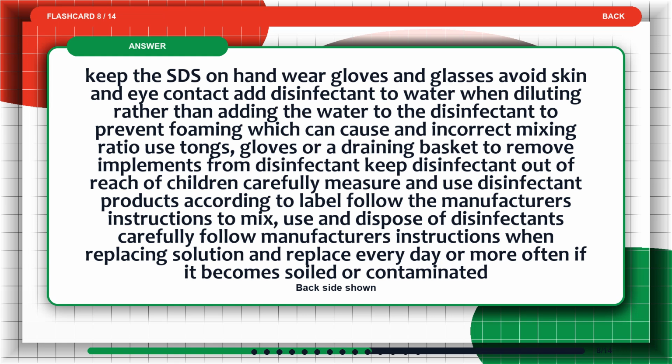The answer is keep the SDS on hand, wear gloves and glasses, avoid skin and eye contact, add disinfectant to water when diluting rather than adding the water to the disinfectant to prevent foaming, which can cause an incorrect mixing ratio. Use tongs, gloves, or a draining basket to remove implements from disinfectant. Keep disinfectant out of reach of children.